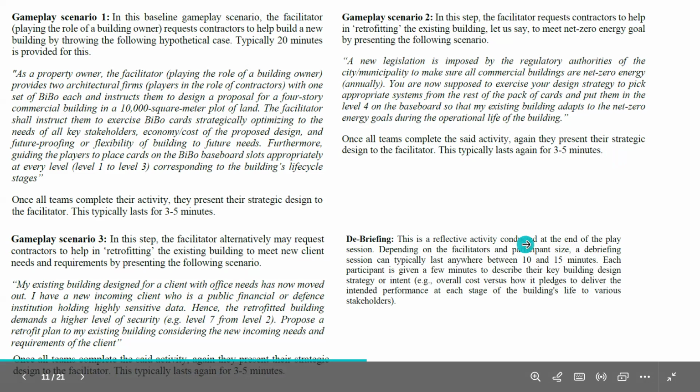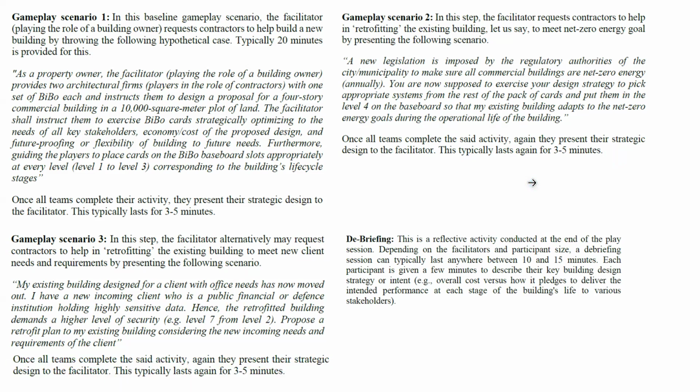And the third scenario, slightly different from the net zero retrofit, is adaptive use of a building. When you're building in the first place, a building also has to adapt to various tenants and their needs. So if a new tenant is coming in, how can your existing building adapt without having to be broken down or demolished? How do you educate or teach them about retrofitting and adapting a building, so that they reduce the carbon and meet the sustainability goals? That is the third scenario, again slightly different from the retrofit.